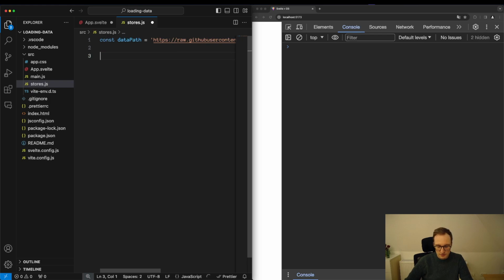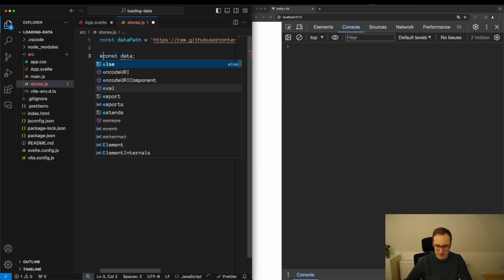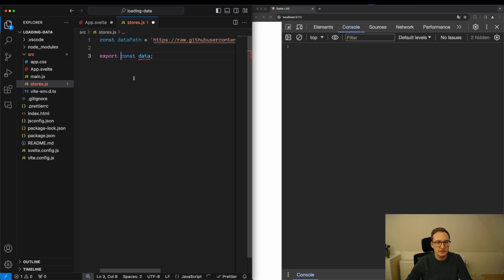Now we want to build a variable that we call data, and this variable should be available in all of our app components and wherever you need it. So we put the export keyword in front, so this variable is exported from that file and can be imported into other components and other JavaScript files, of course. And this data here is not just a normal variable, but it is a store.